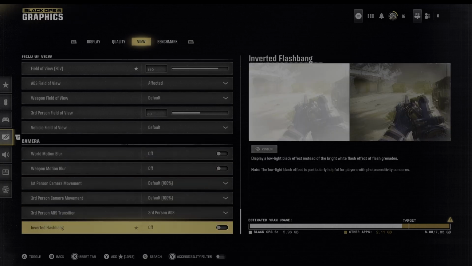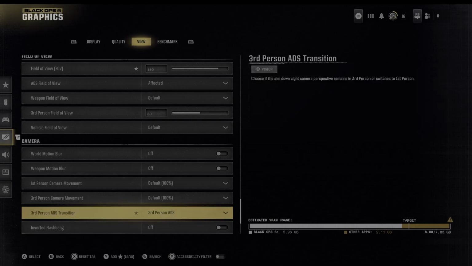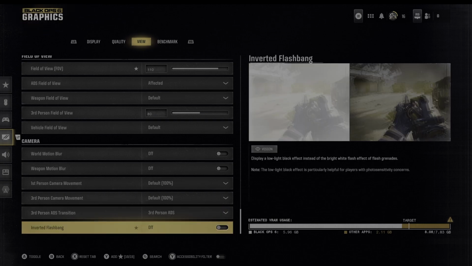100 ADS. Inverted flashbang, I have as off. To me, this doesn't really matter. If it's too bright for you, turn it off. That way it's a darker flashbang.